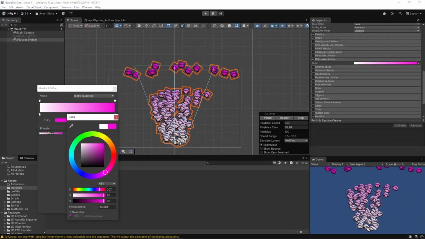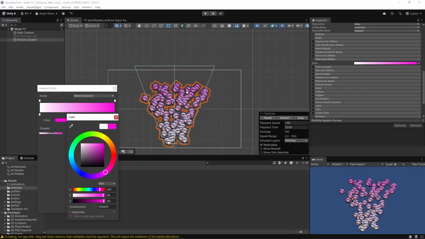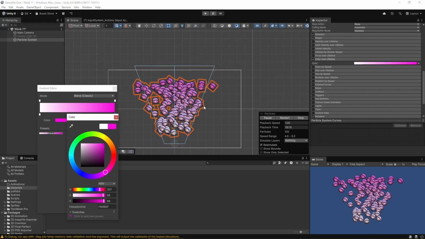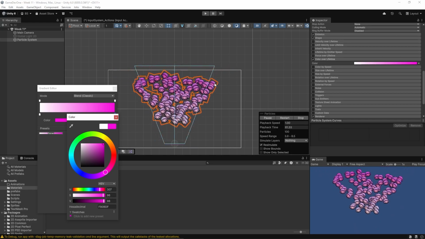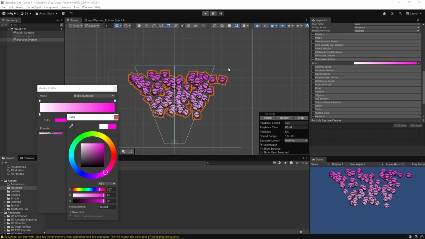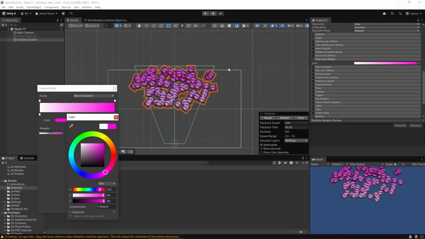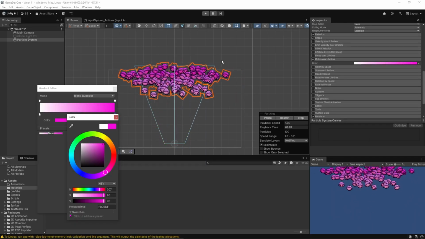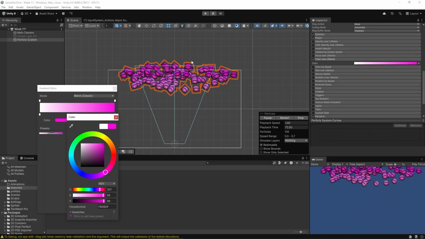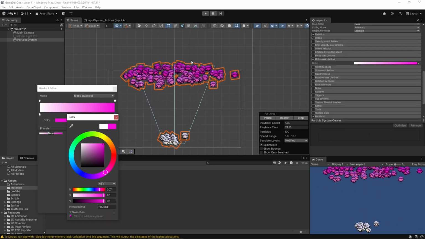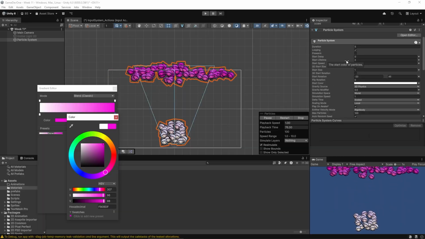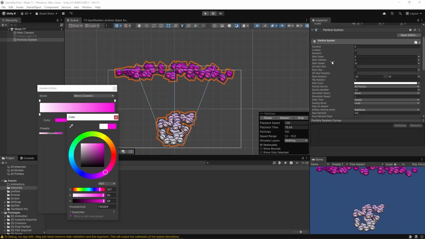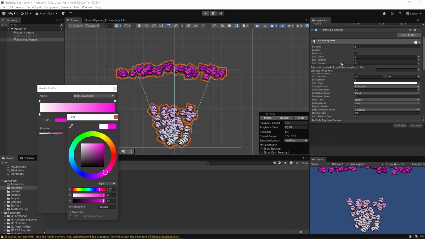You can see already what's happening is it's going from white as they're released, and over their lifetime, they are changing to that deeper purple color. Right now, these things are all kind of living for the same amount of time, so they're all kind of dying off at the same amount of time based on when they're released. They're all dying along this area here, so they're all changing at exactly the same rate over their lifetime. If you went through and adjusted this lifetime so that they had different lifetimes instead, they would be changing at different rates.